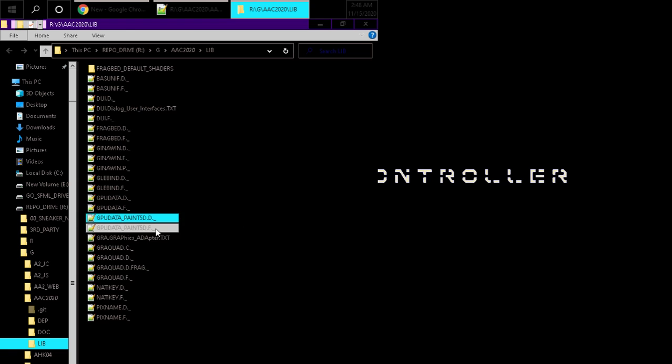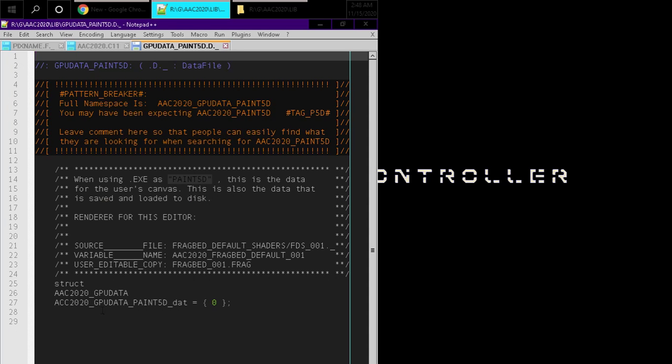But then the other thought is, I've already named this GPU data paint 5D, which tells me that paint 5D has some type of very strong relationship to GPU data. So strong that the namespacing in GPU data is GPU data paint 5D.